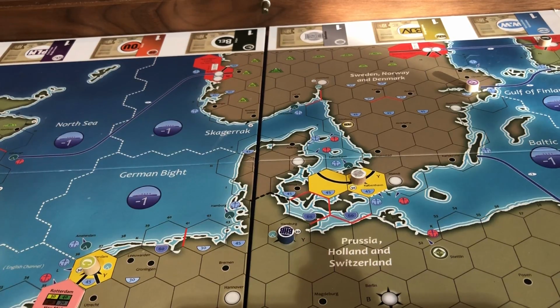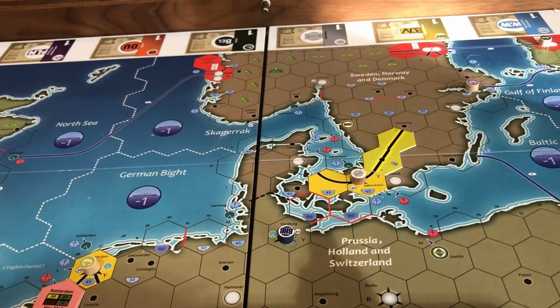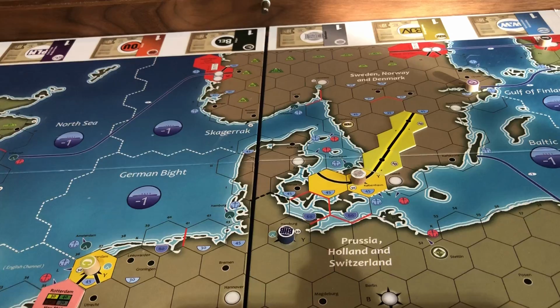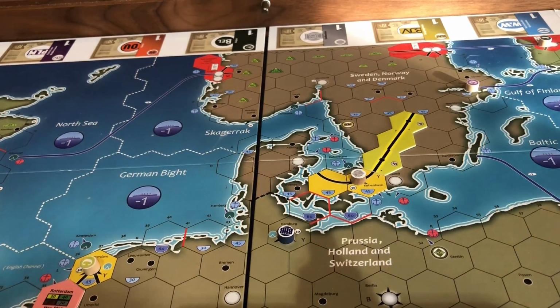And so here I get to lay some track, and what I'm going to do is grab a straight whistle stop here for 1, and a straight for 2, and then a straight whistle stop for 3. And yes, I am going into the $45 water. I'm trying to avoid going through this city because I don't want to hit cities, if you recall. And then I just bought my train, so I'm done with my turn.